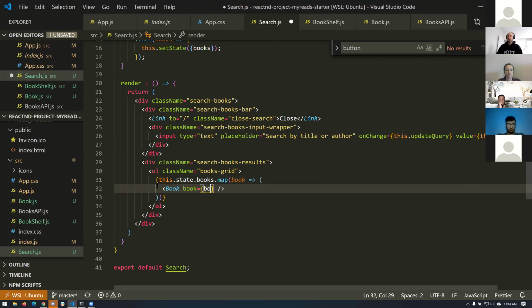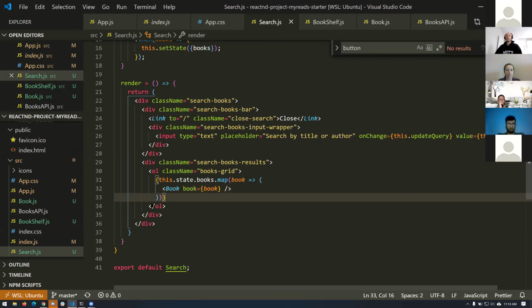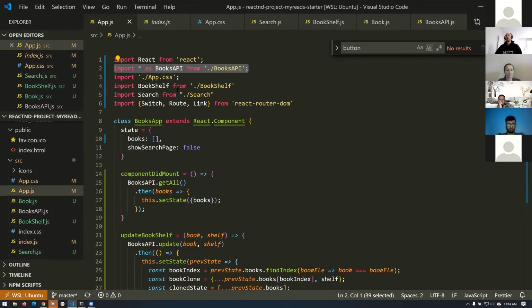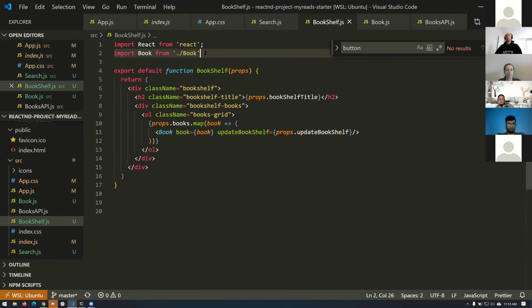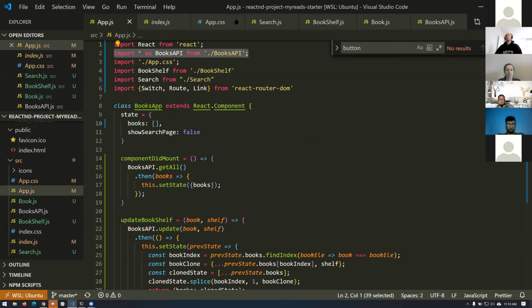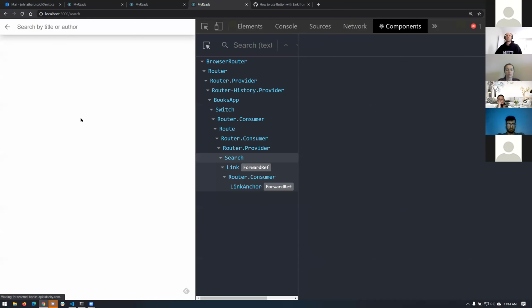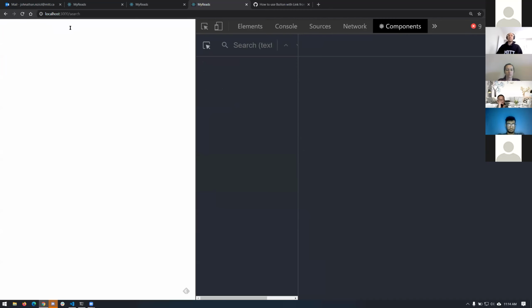And we're going to say book. Okay. And Book is not defined over here because we need to import it. Totally fine. Actually, BookShelf, Book. And there we go, LIN.